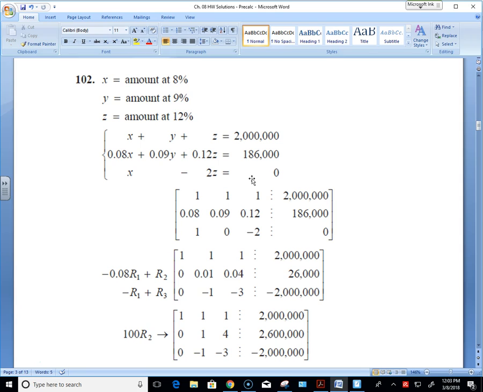But anyway, they took out 3 different loans, totaling up to the $2 million. They had the 8%, 9%, 12%. I could tell just by looking at the equations you guys had to try to make them. In 7.3, we did a problem very similar where, this time I think it was savings accounts or something. But still, there was a total amount of money. And then there was a total interest that was being made on the account. This one, you're having to pay that amount.